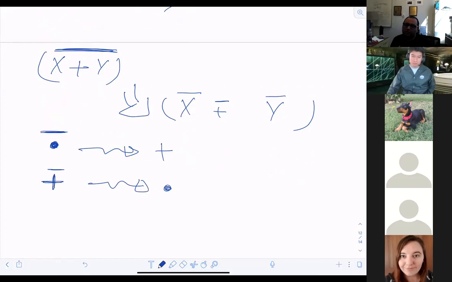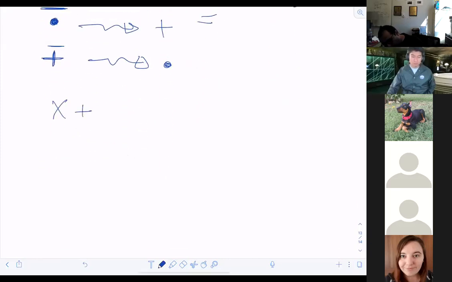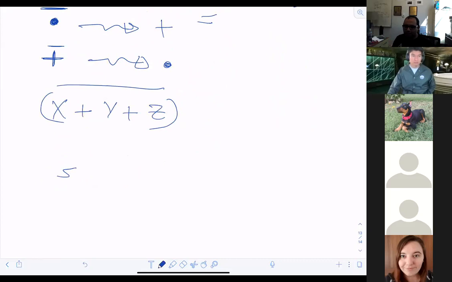That is called duality theorem. So, in this case, I can write this as X complement ANDed with Y complement. Very clear. If I have something like X, Y, Z complement, how am I going to break it, as De Morgan said? Every single piece will be complemented. So it's going to be X complement, then this OR, and then Y complement, and then the other OR, and then Z complement.